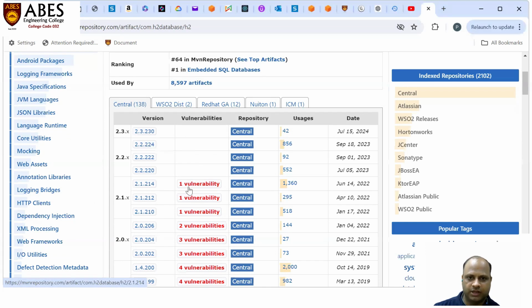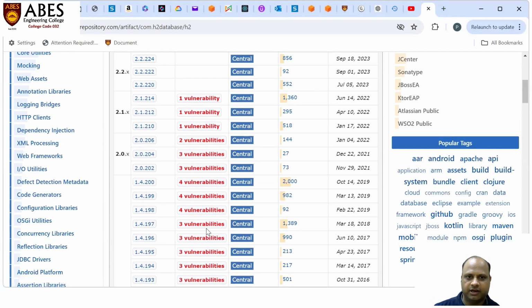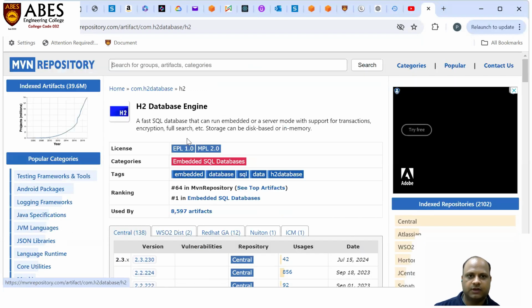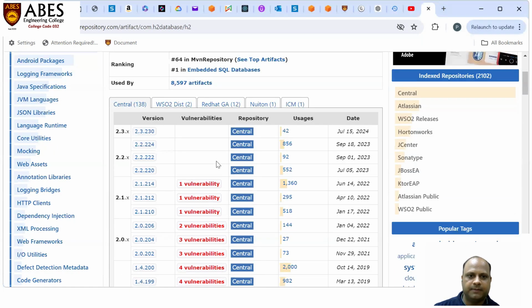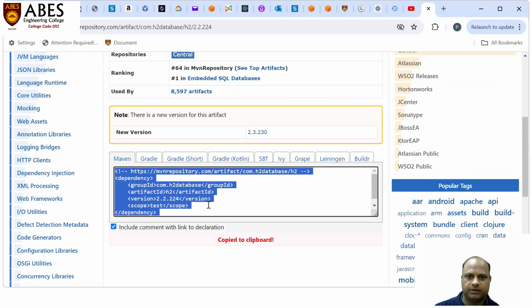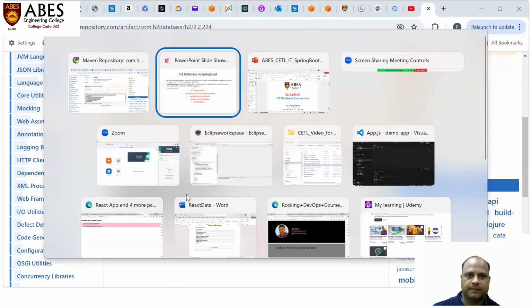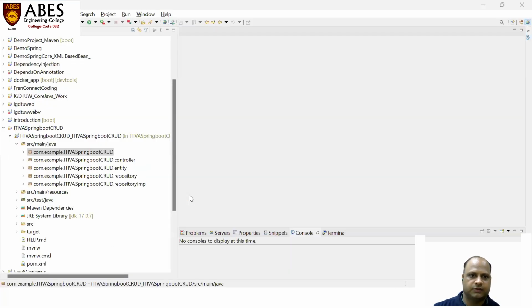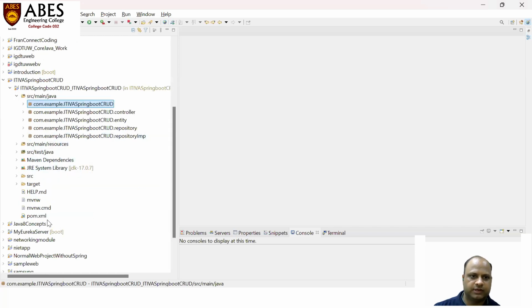You see, vulnerabilities are also listed there, so we need to focus on taking a non-vulnerable version. I'm just using the 2.2 version, and just copy it and go to your project. If you have taken any project, that's the pom.xml.